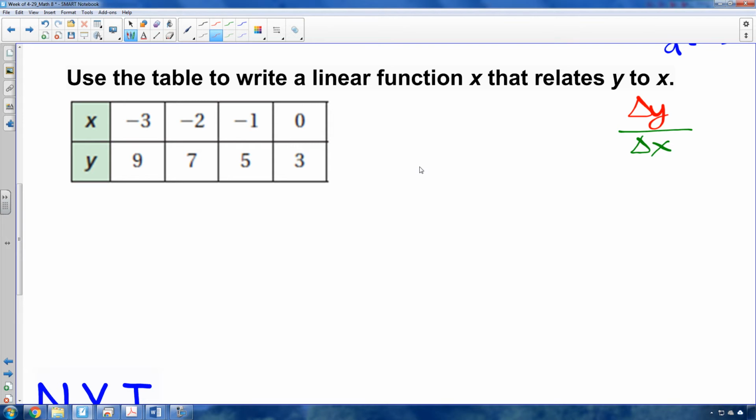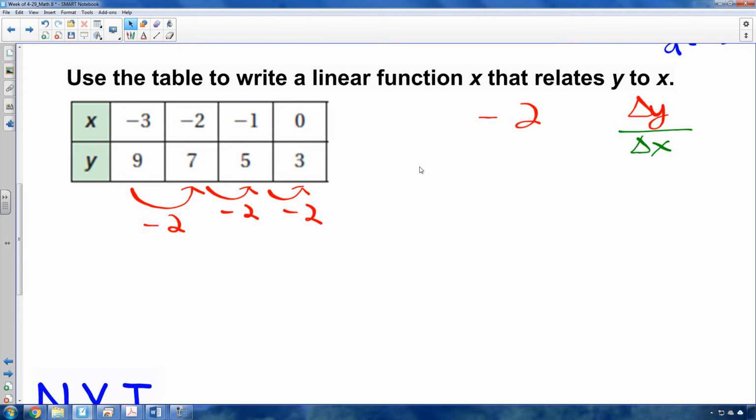So if you look at this change, what is that change from 9 to 7? Change by -2, exactly. So we went down by 2 and we did it again, and we did it again. It changed by -2. So change in y, I guess I could say, is -2.